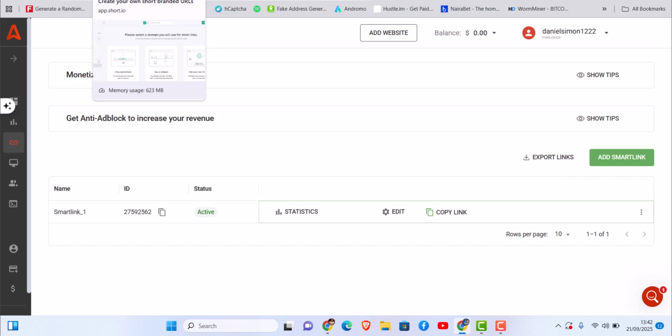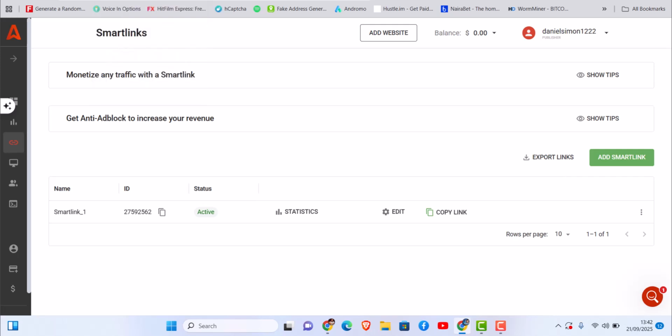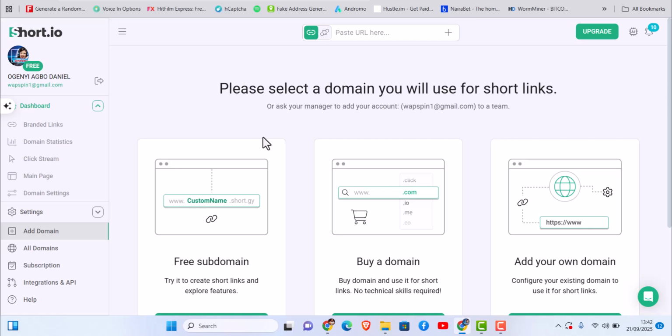There are a lot out there, but those are the ones you are not supposed to use and the ones you're supposed to use. I know a lot of you right now will jump into using Bitly, but no, we're not using Bitly in this. But if what we're trying to do doesn't work, then we can jump into Bitly. I have a lot of the best ones open and ready for you. So now we're going to use short.io. Short.io is one of the best as well.